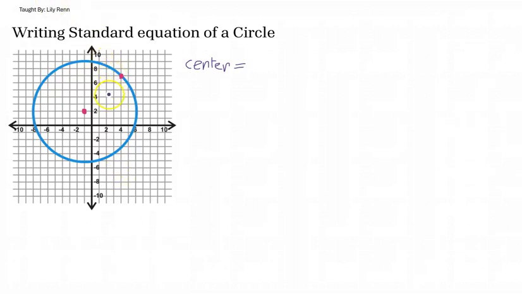So we have our circle already here, and we have our center point right here, and another point on the line, which is on the circle. So we're looking at the center point here, and we see it's at -1, 2. So we're going to write that out. -1, 2.